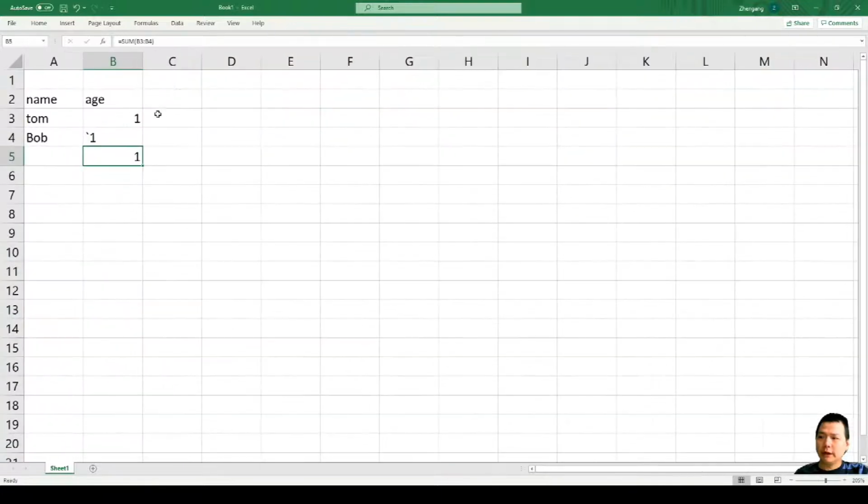The problem here is we don't have a data type constraint for Excel, which is today you can write this way, tomorrow you can write that way, right? Different people may have different opinions on how to use the table.